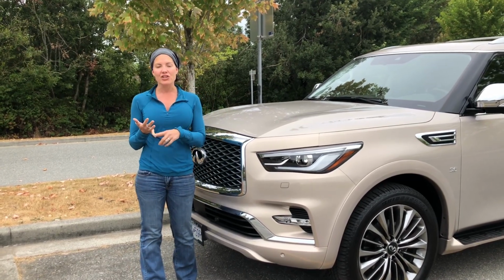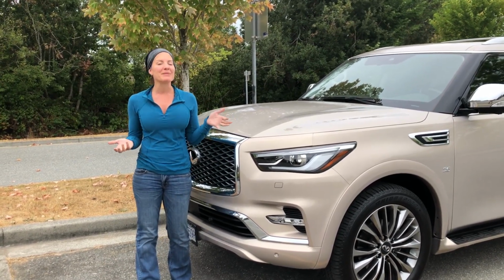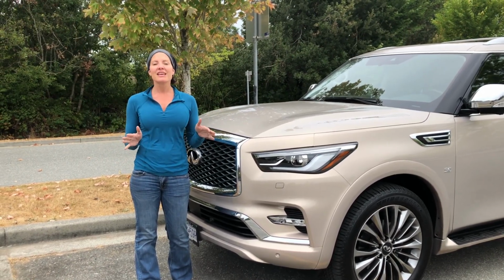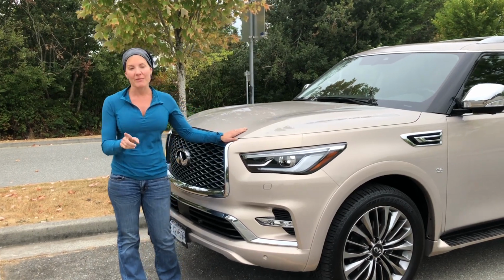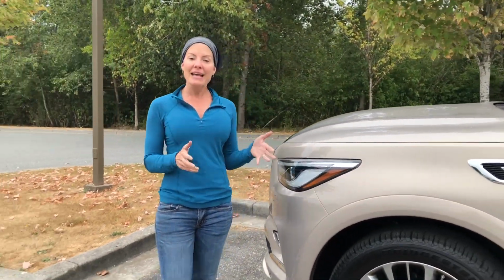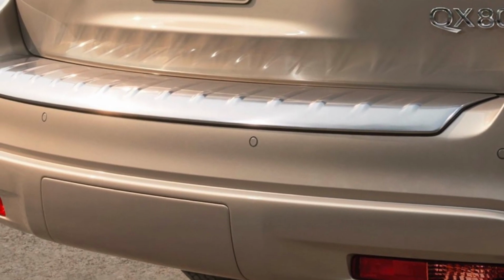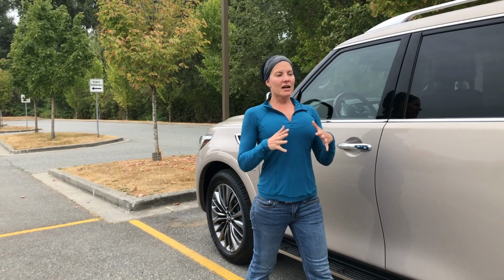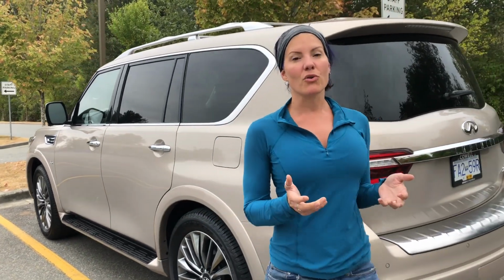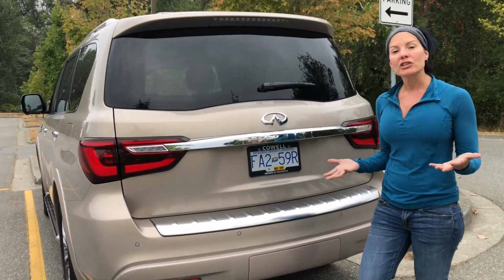The tongue weight on the hitch, it'll support up to 850 pounds, and the towing capability on this beast is up to 8,500 pounds. So even though it feels so luxurious, it's going to be more than capable of towing my trailer. Now, I was looking at it last night and realized that in the back end of the vehicle, there's a cover that is basically covering the receiver hitch if you are going to be towing. I'm sure it's for aesthetic purposes, because there are a lot of people that are going to be buying this full-size SUV for their family and not actually towing anything.